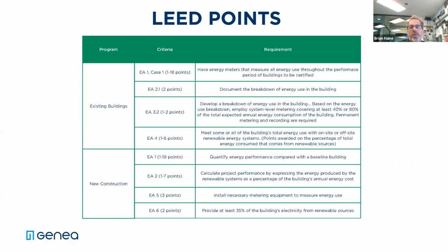Well, you know what? We can all write numbers down from meters, but that's sort of tough. That's a lot of hard work, and again, it's a bunch of numbers. It would be much better if we could get it into this graphical dashboard and actually crunch some numbers against it, make it make sense for everyone. So yeah, LEED's a good choice.